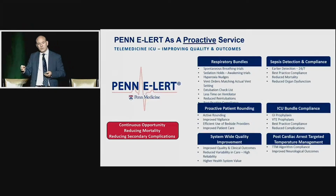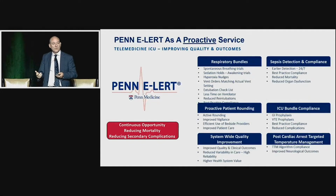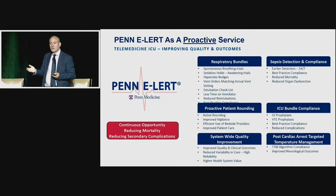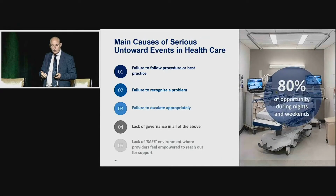And it's a continuous opportunity. It's harder, isn't it, with all these quality improvement things to show cause and effect. But if you do the whole bundle of elements, just like when you've got enhanced recovery, it's hard to actually say it's one thing that's doing it. We know that some things are probably a bit more impactful, aren't they, like fluids and blood pressure. But on the whole, you need the whole thing. And this reduces complications and secondary problems downstream as well.